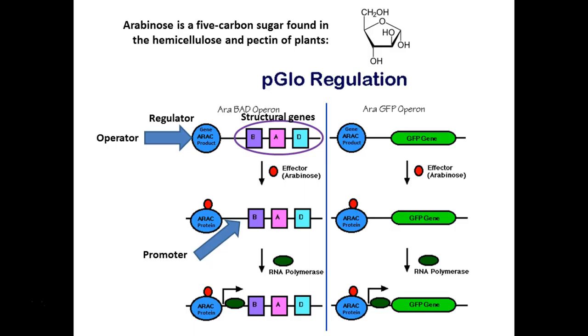So if we don't give it the sugar, is it going to make green fluorescent protein? No, because normally, again, if you don't have a sugar, why would you make the enzymes to digest it? You wouldn't, would you? So the same is true for our bacteria. Unless we give it the sugar, it's not going to make green fluorescent protein because we put it in this operon for sugar digestion of arabinose. We switched it out.